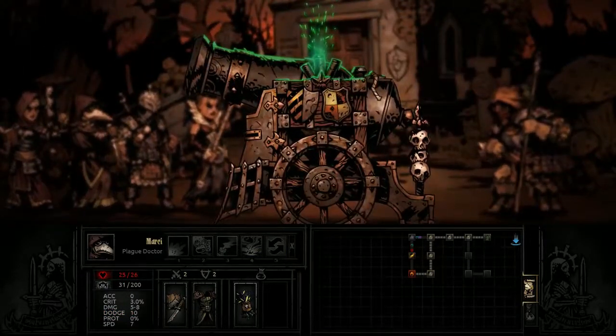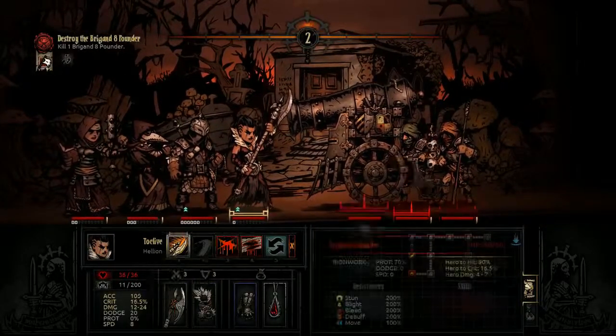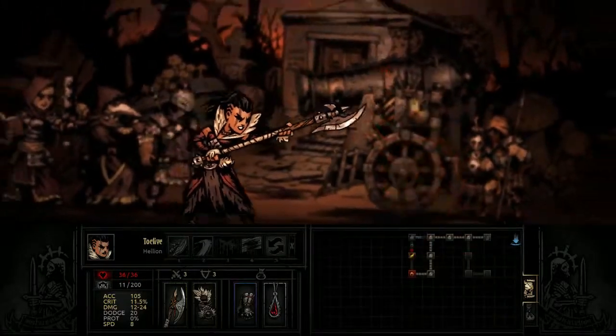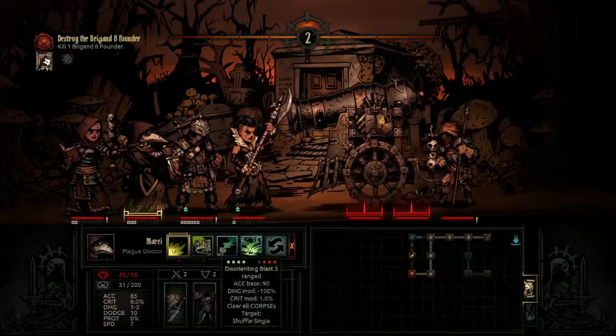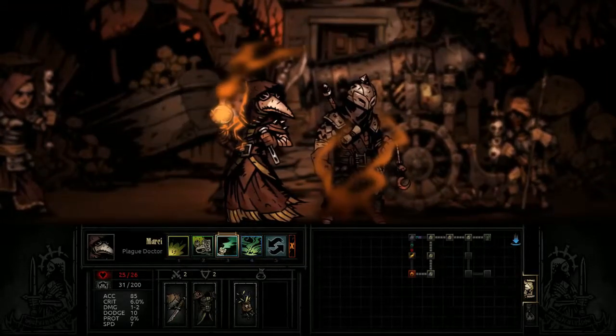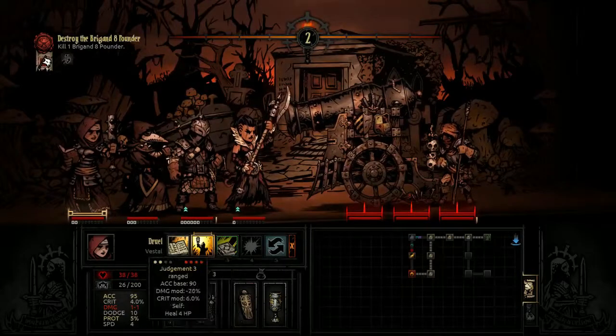Reinforcements. Yeah, I was afraid of that. But now the cannon's in front, so I can... Actually, you know what? Let's kill this guy. Yep, pretty much guaranteed. Noxious blast, that does me no good. It's emboldening you, because you're one of our... English is hard. You're our other damage dealer.